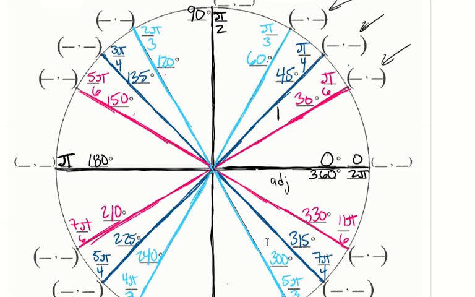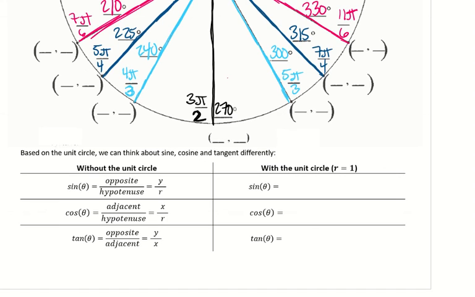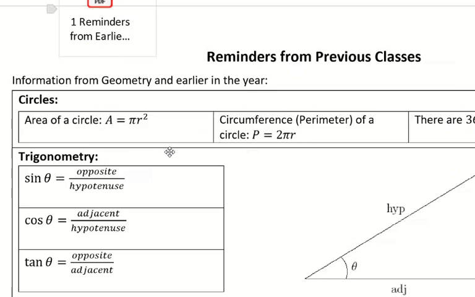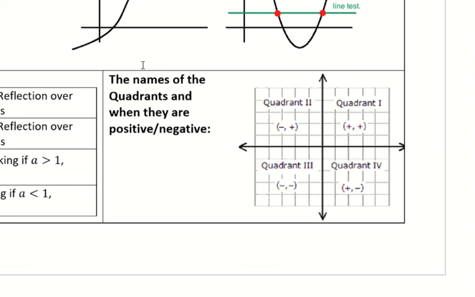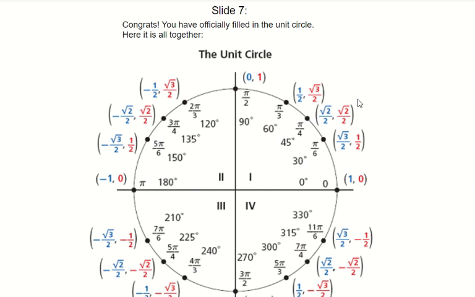And I think our unit circle doesn't have that, but we can add it. It is in this page, the reminders from previous classes, but right here. But we'll probably add it to our unit circle. I like to have it right there in the unit circle, just somewhere there as a reminder.